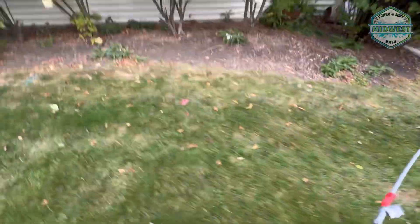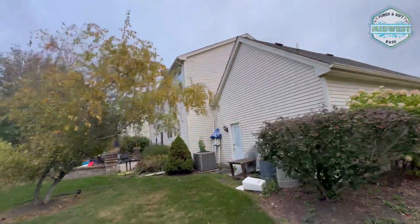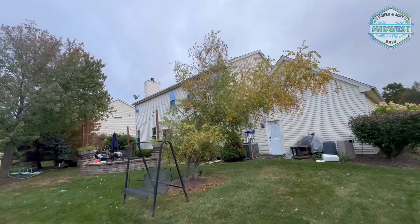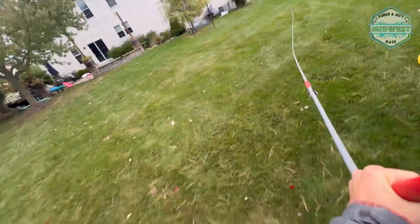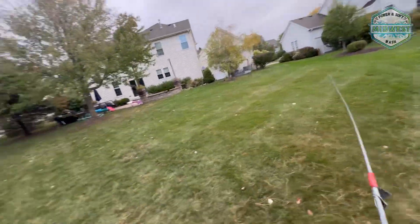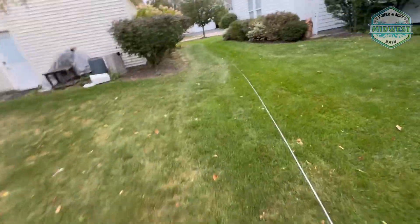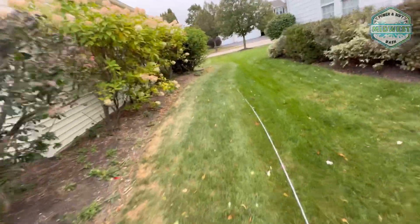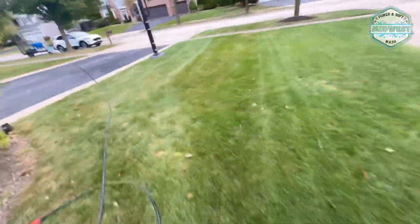I've got half-inch hose — half-inch weighs a lot more than three-eighths, just for the record. Since it's a pretty big wash, definitely a good idea to have pulled the hose around back. We're on 200 feet of high-pressure hose, half-inch like I said. I just connect 200 feet in length so that way if the hose pops you just grab another one. Instead of buying one 200-foot hose, just get yourself 200 feet and connect them.